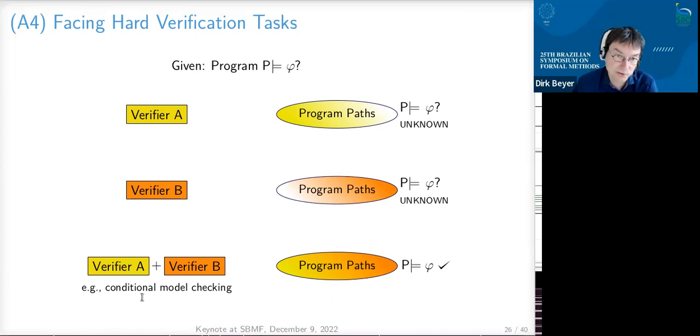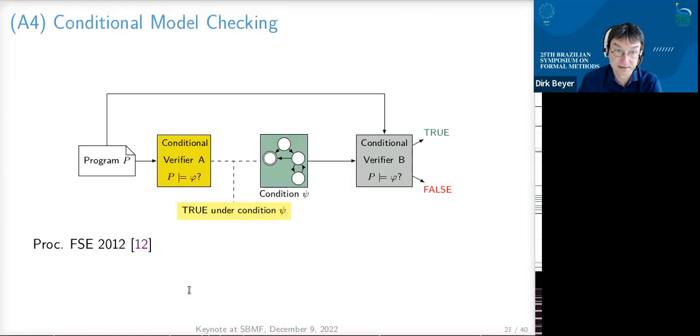The idea was conditional model checking, and so we tried to combine 2 verifiers, and the whole picture looks like this. We give a program to a conditional verifier, and the conditional verifier tells the program satisfies specification under the condition C. Here in this picture, we have illustrated the condition C as an automaton. And the second verifier B, conditional verifier B, takes as input the program and also the condition.